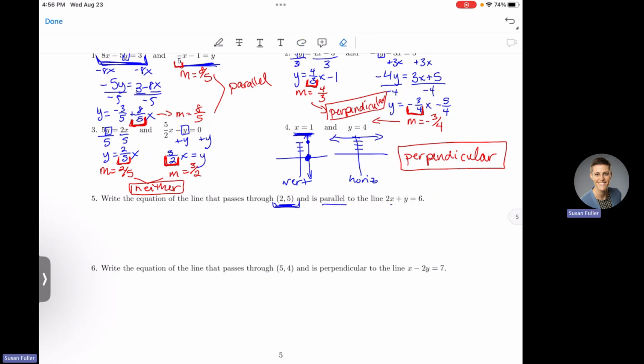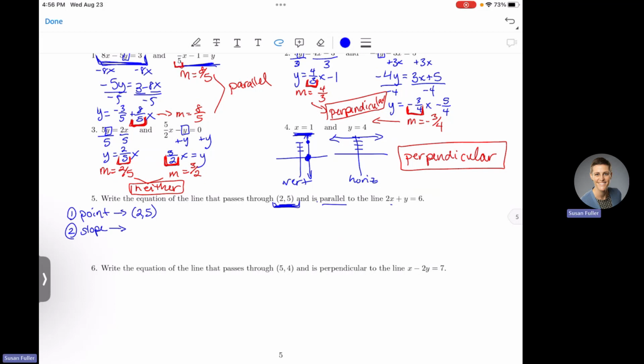So that all being said, to write the equation of a line, I need a point and I need a slope. These are the necessary requirements to write the equation of any line. So, do I have a point on my line? I sure do. Our line passes through 2, 5. So I know that the point 2, 5 is on our line. And I need a slope. Do I know the slope of my line? Not yet. I'm not given that. Can I find the slope of our line?